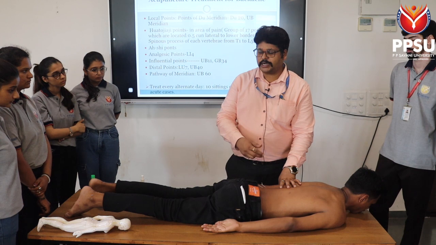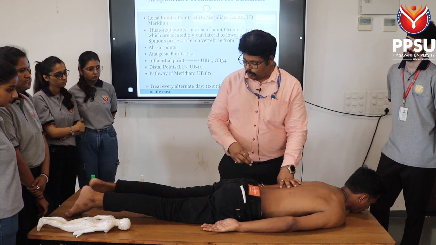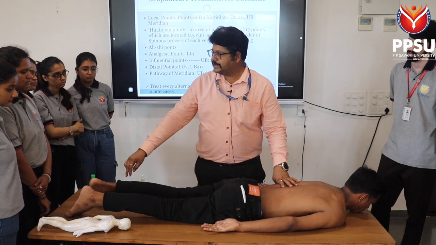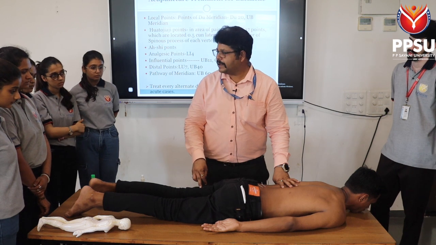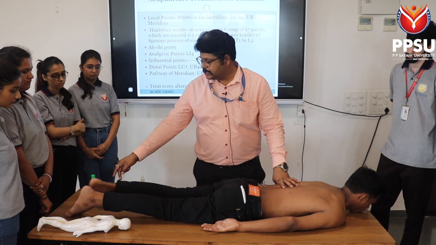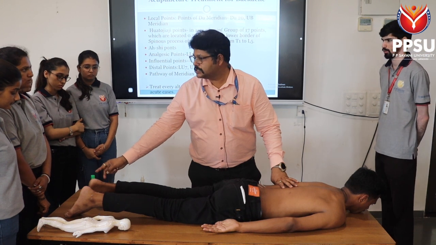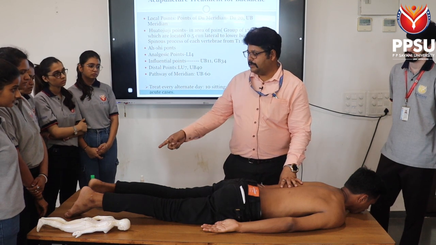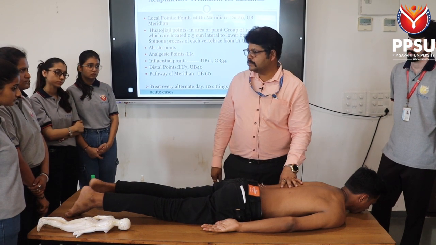Similarly, if a patient has sciatica, then there are additional points on the hip, which is GB30, and all the points which are along the course of the radiation of pain could be added. Okay, so there would be other points on the UB meridian which could be added, of the thigh as well as of the calf. There is one more point which is below the lateral malleolus, that is UB62, which is a sedative point, that could also be added and a needle could be inserted. And the analgesic point here is ST44. So there also the needle can be inserted.